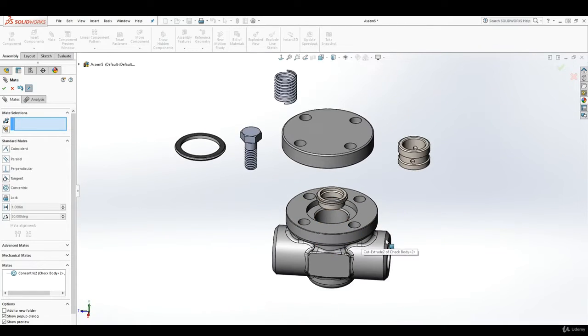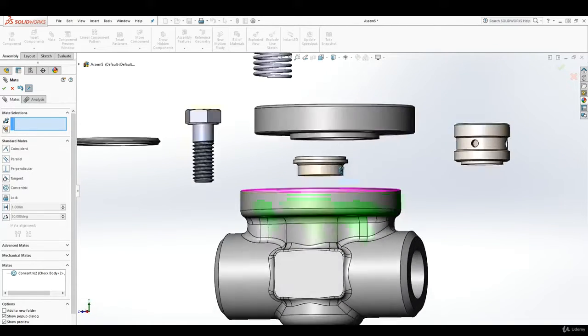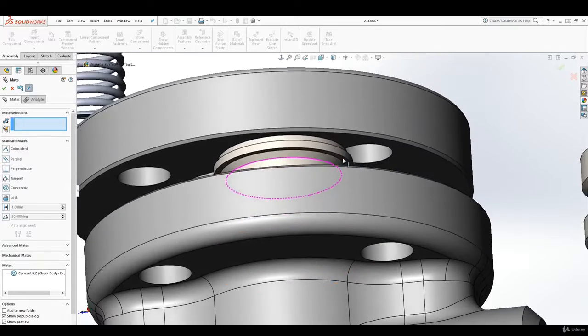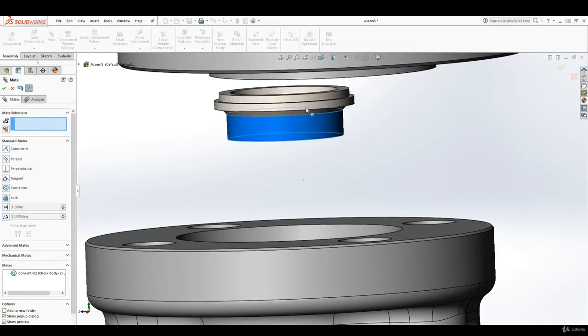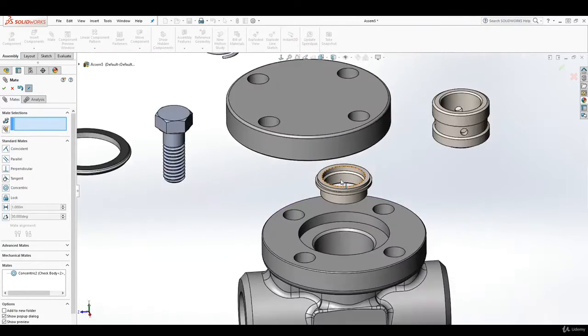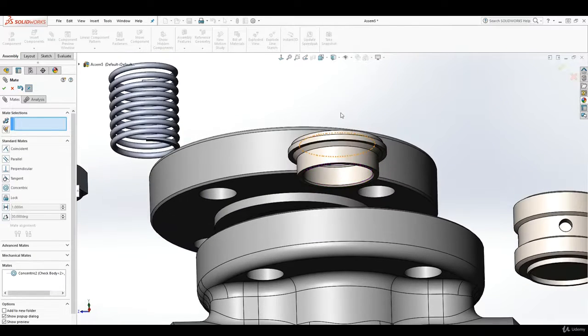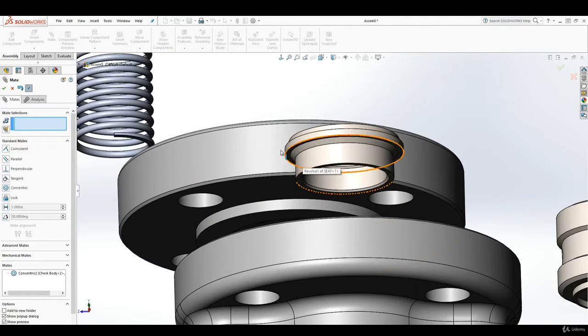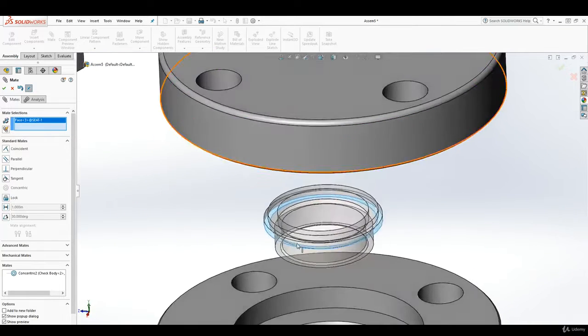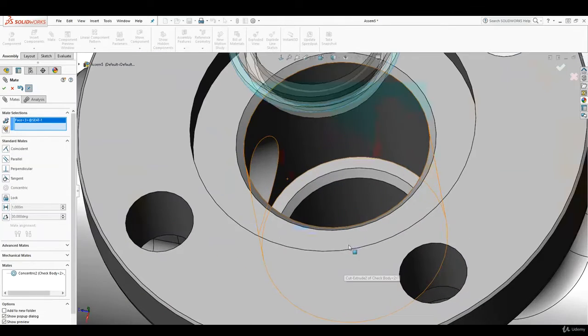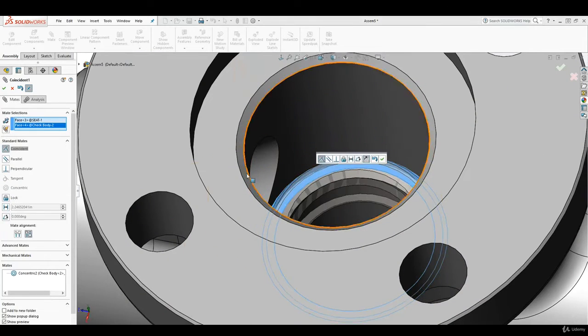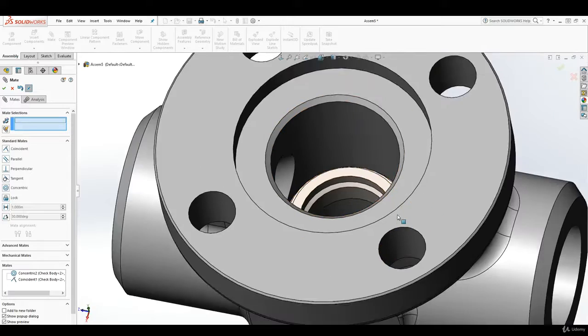The next thing we want to do is this face, and you can drag this up just to see what you are doing. So I'm going to drag this up. This face, and we are still in the mate option, we want to mate it to that face and click OK.